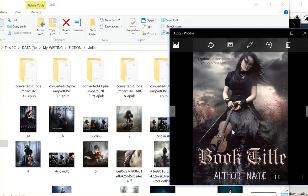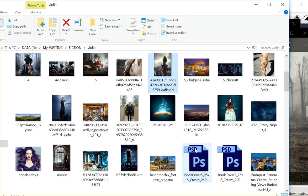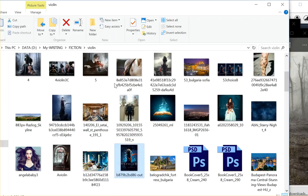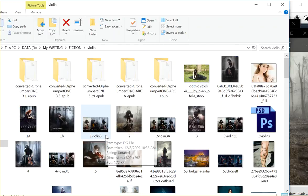So this is another really nice piece of artwork that I could use. I'm trying to find 3. So I found this one. I think this is fantastic and fits more, even though I'm writing paranormal romance with magical elements. This cover is really attractive and fitting for my audience. Mine are kind of darker and edgier, more realistic. So I really like the style of some of the new ones.